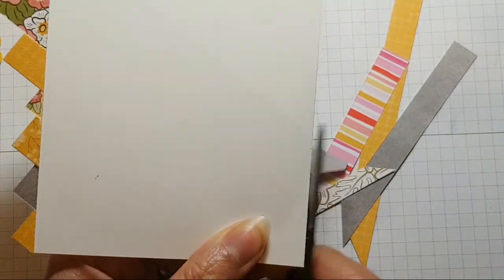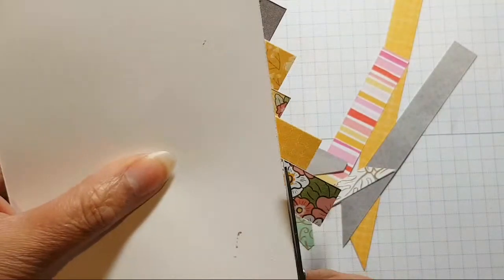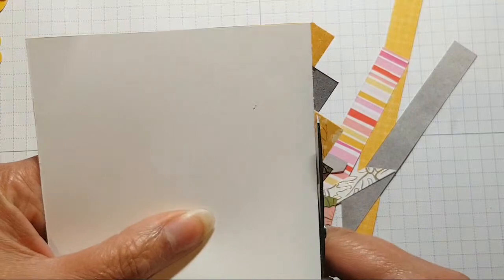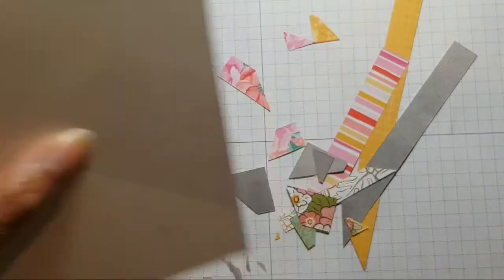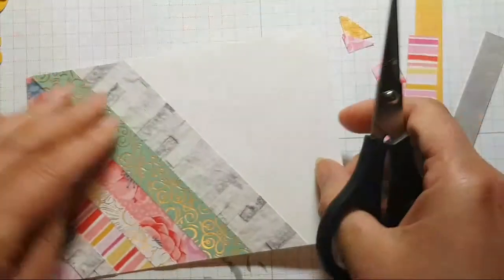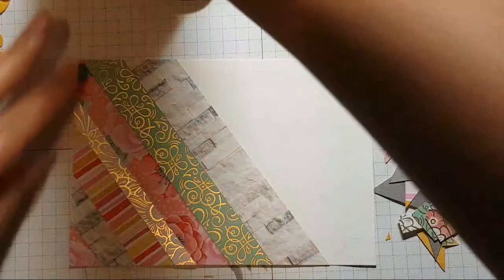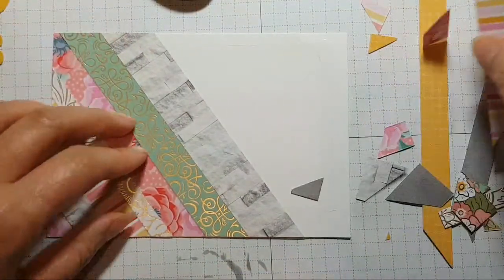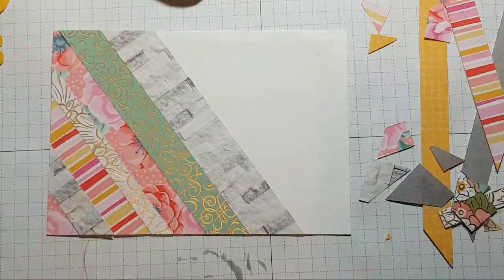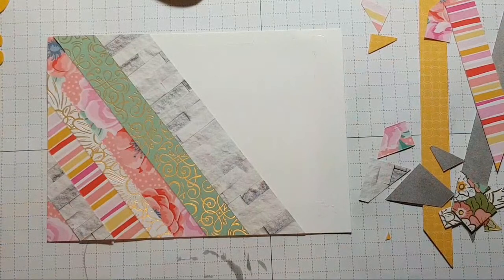Or even cards that you started stamping and then gone 'hmm, I'll turn it over' and then started stamping again and thought 'oh that doesn't work - what a waste of cardstock.' Well if it's a nice big piece like this, keep it and do this on it. Obviously don't keep them indefinitely - I'm not suggesting you should hold on to rubbish - but this is a handy way of covering up mistakes when you just need a card base.